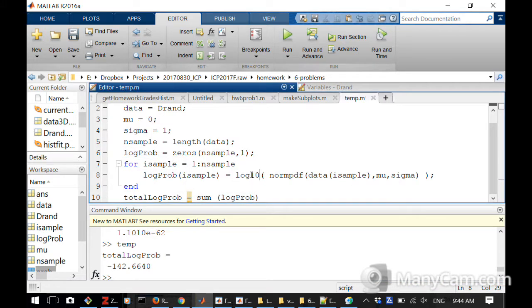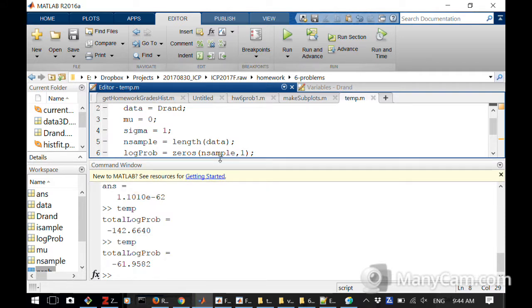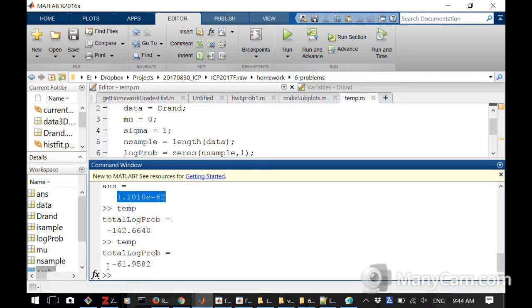If we had said log 10, then we would have got the correct number, which is negative 61, right? Still a little different, but that's close. Why do you get such a small difference? It's not a big difference actually. If you take the log of this number, it's exactly this one. So it's not exactly 10 to the power of negative 62. It has some residual left, right?